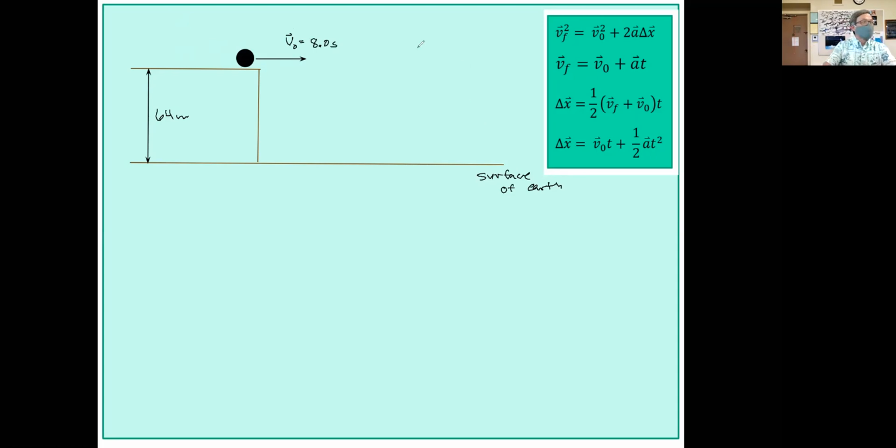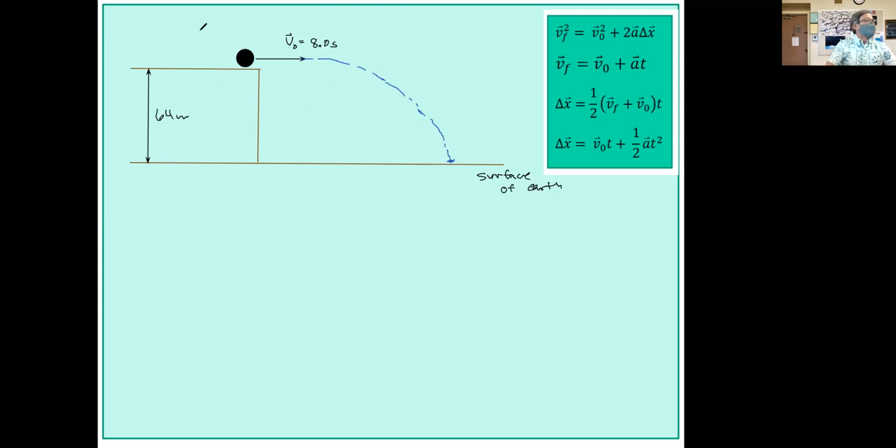We don't need anything more. So let's fill in the pieces of information that we are expected to know in order to solve this problem. Let's start first of all with the acceleration. I'm sorry, first the path. The path that this object is going to take is the downward part of the parabola. So it's going to take the downward trajectory. It's going to move in that manner there.